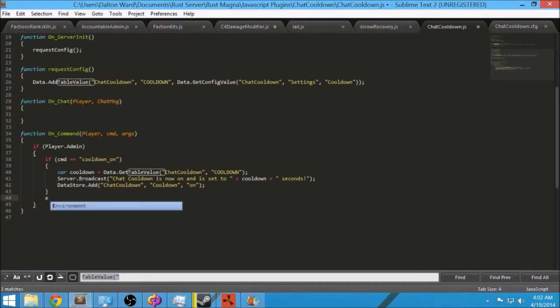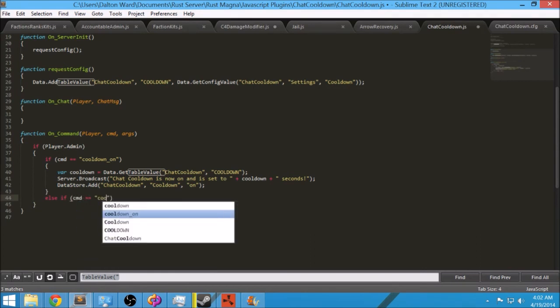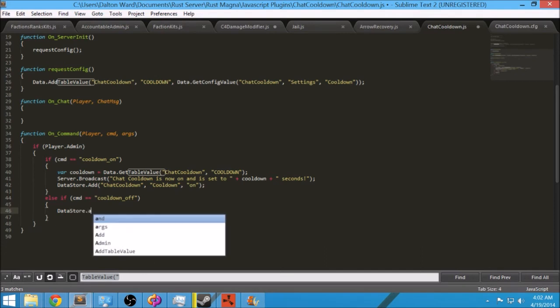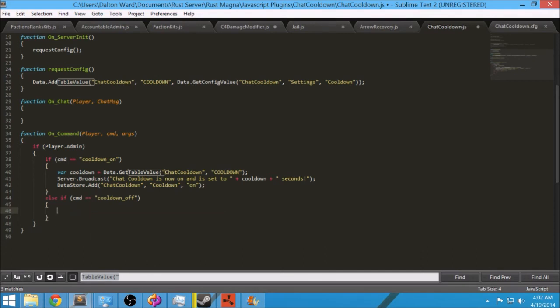So we'll do an if-else or else-if statement. We need to make a way to turn it off. Alright, that looks good. We're going to do Datastore, same thing. Actually, it's quicker to copy and paste it. We'll turn this value off instead of on.